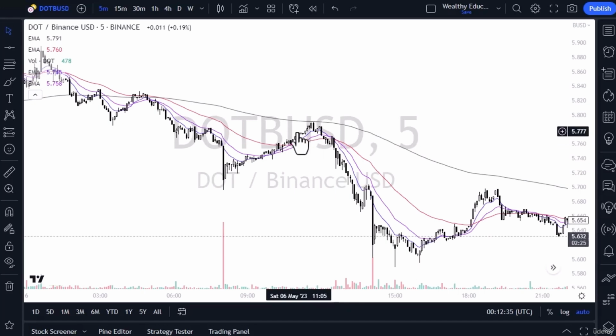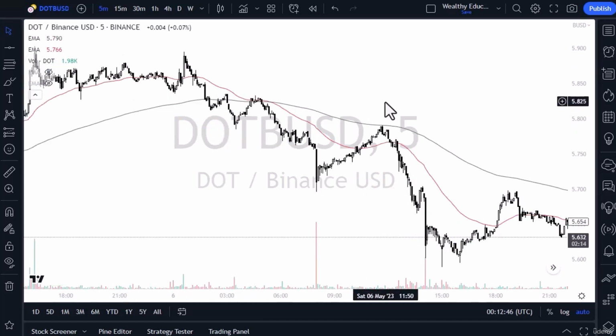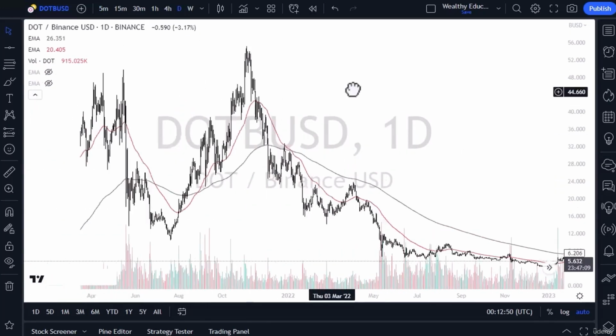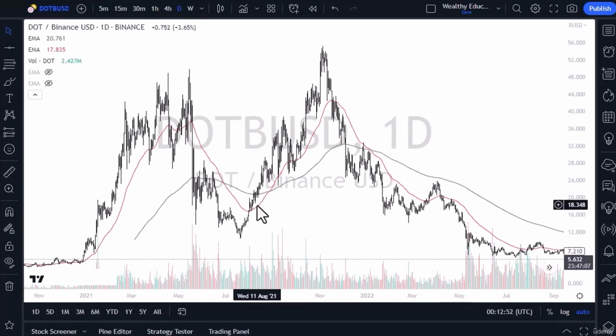So a lot of it's going to come down to how sensitive you want to be. There are a million ways to trade moving averages. However, one of the most common would be what they call a crossover system. Like on a daily chart, the quicker one, which in this case would be the 50-day, and the 200, the longer one. If the quicker one rises above the longer one, then we're in an uptrend. If it falls below the longer one, then you're in a downtrend.